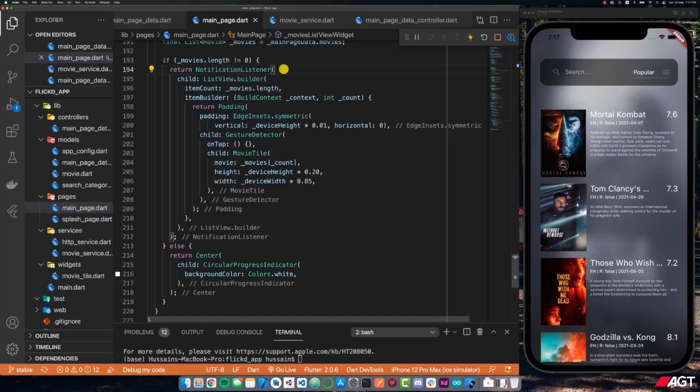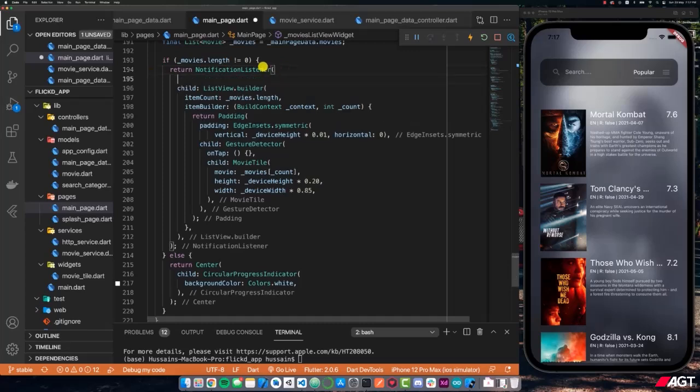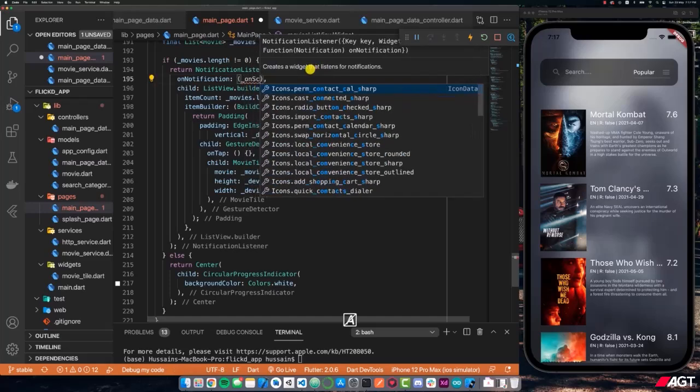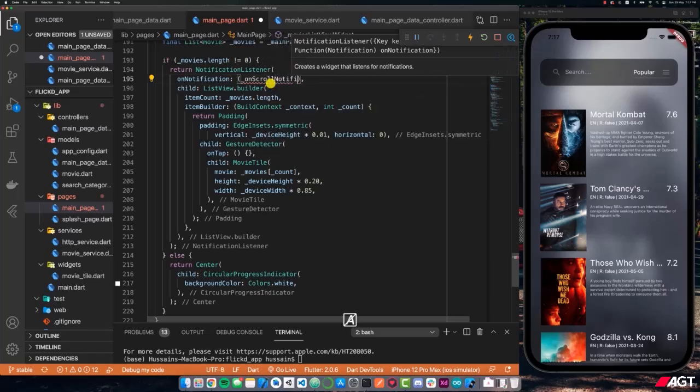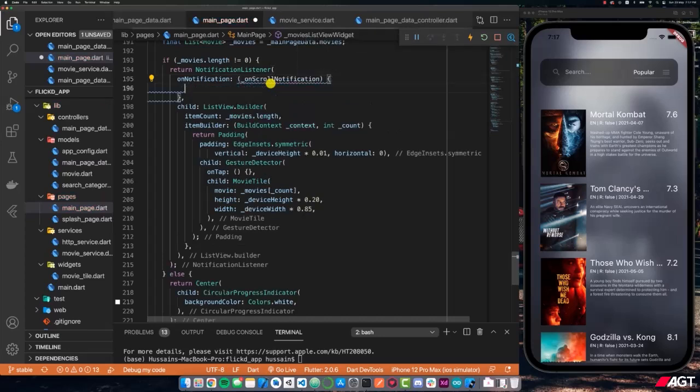With this, I'm going to go to the NotificationListener, and inside of it I'm going to use the notification function that we have, which is onNotification. This onNotification function is going to give us a scroll notification. So I'm going to just call this onScrollNotification, and we'll use it to code up the logic for determining if we've reached the end of our list, and if we have, then updating our main data controller to get more movies.